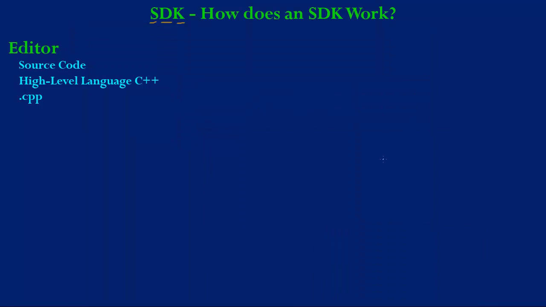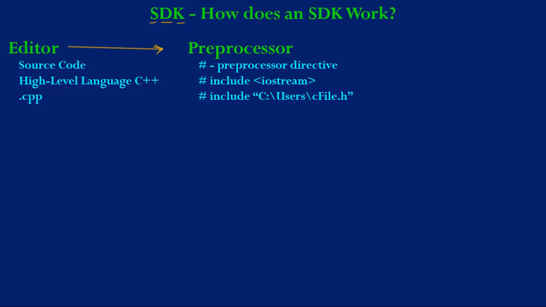Which we will then have to run through our compiler. Next is the preprocessor. Once we have written our source code, we are ready for the preprocessor. So what does the preprocessor do? Well, in order for a preprocessor to work, you have to have a preprocessor directive. And what the preprocessor program does is that it takes everything that you indicate by this preprocessor directive and puts it into your source code. For example, in this case I'm taking everything in iostream and putting it into the source code.